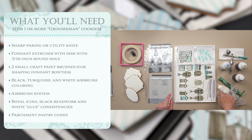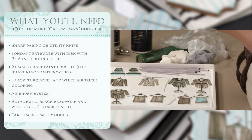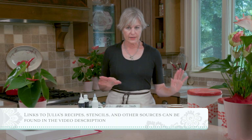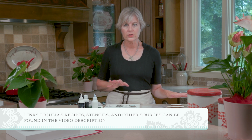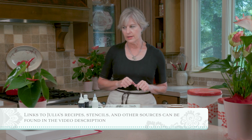For rolling out the fondant, you need a pasta machine. It's a little too hefty for me to have on the counter here. I like to roll my fondant into thin sheets through a pasta machine because I can get a really, really fine sheet. You can also use a fondant rolling pin. Now, before I clean this up and get into working with the background set, I want to show you some of the possibilities that you can make with these 2 sets combined.